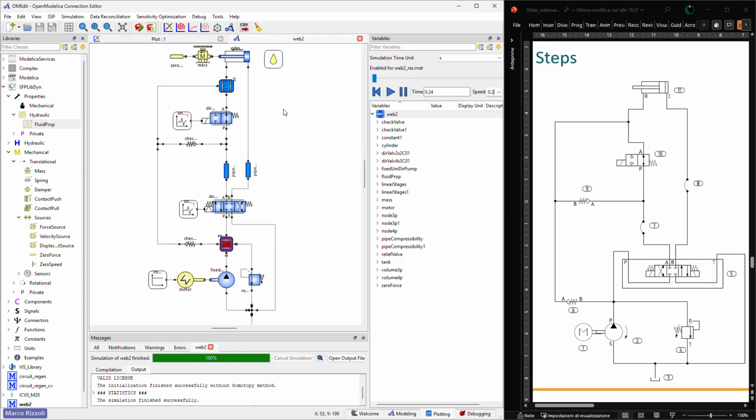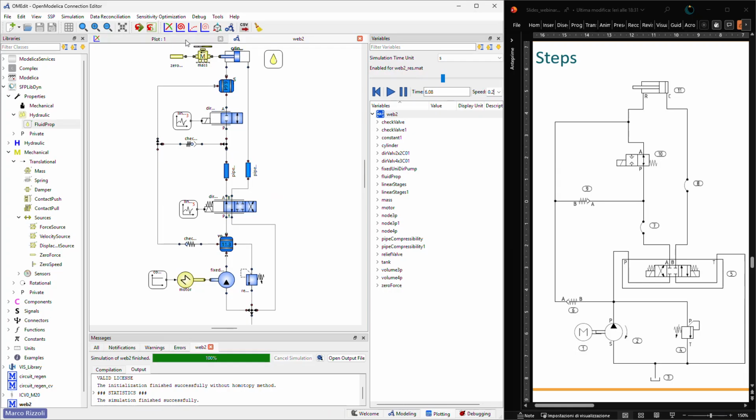Okay, here we can check the pressure in the system. We can check the direction of the flow rate, if one valve opens or closes, and the pump. This is the main generic information to have a first overview of the system. I think it behaves as we expect.